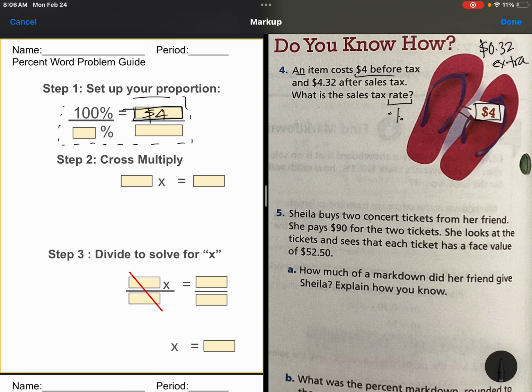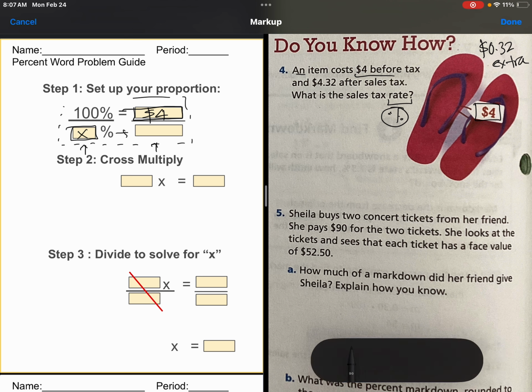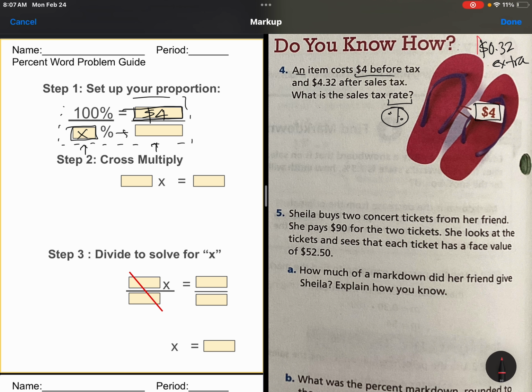Now, since it's asking you for a rate, asking you for a percent, where would my x go? Under here, on the percents, or over here under the dollars? Left or right? Yes, it's gonna be left over here. That's where the percents go, so I don't know my rate, I don't know my percent, so I'm gonna put an x right there. Right across that x represents the extra that we're talking about. Well, how much are we adding to the price? We just figured that out in the beginning of the problem. It is 32 cents, so $0.32 extra that I am adding. Okay, good. Step 1 completed.